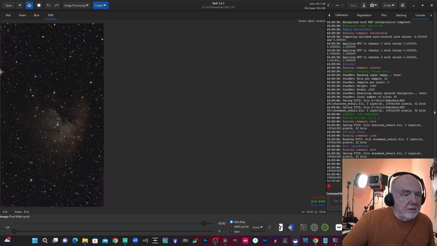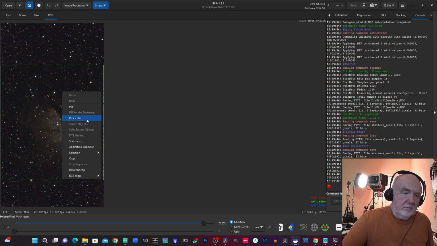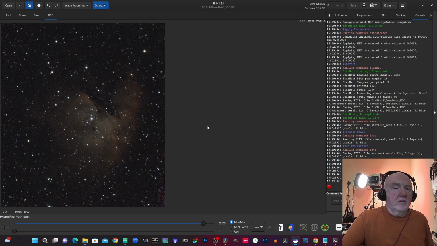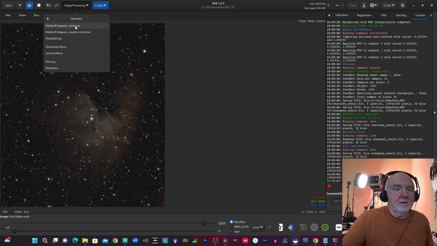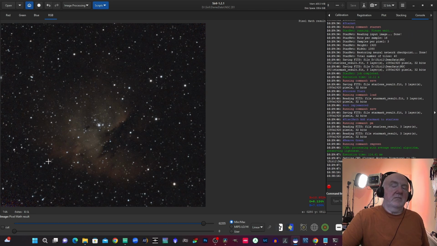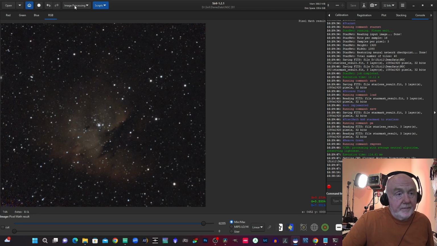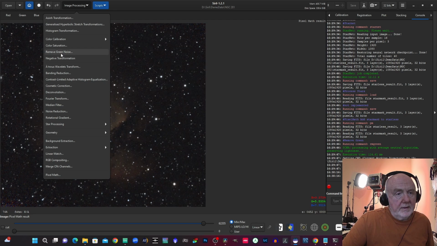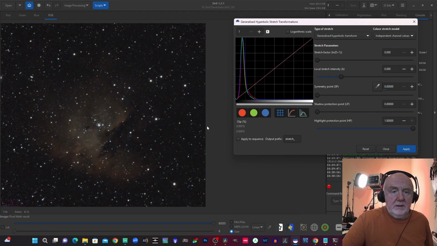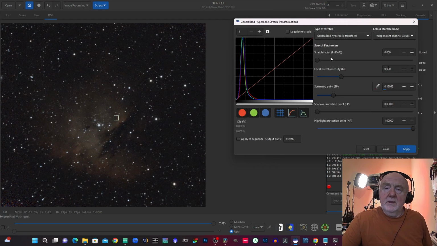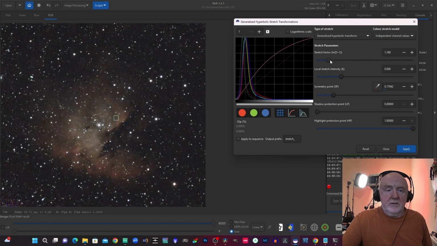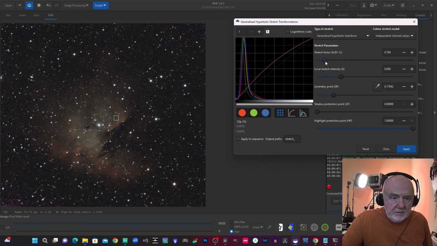Okay, so we could maybe just do a little bit of a crop on this. Lovely. I don't know why, but I think I want it to be pointing that way. Oh, do I? Yeah, no, that's fine. Okay. Again, we just maybe find ourselves a little bit of mid-tone nebulosity. Stick on a symmetry point there. Give it a little bit of a stretch. Maybe not quite that much. That's better.